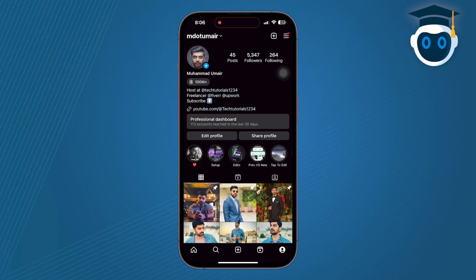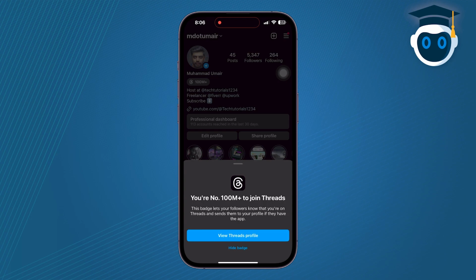And here what you are going to be doing is that you can see we have this little tag Threads and 100 million, something like that. So basically this number was introduced when Threads was released, and every person that downloaded and made an account on Threads was marked with a particular number on which particular place he joined Threads. So I joined after 100 million people joined, so you might have a different number in here. So many times you might find this non-concerning, and you do not want that onto your profile, and you want to simply remove it.